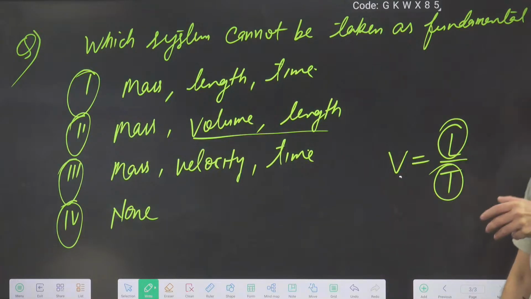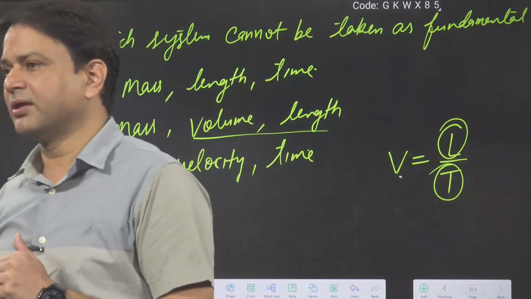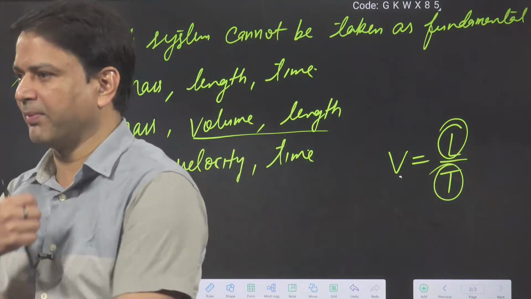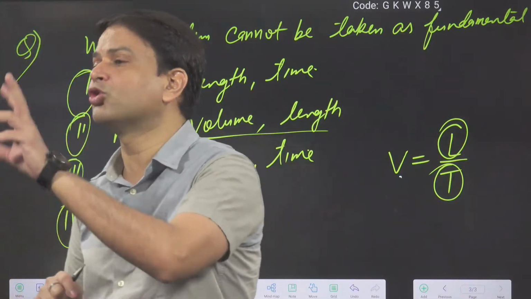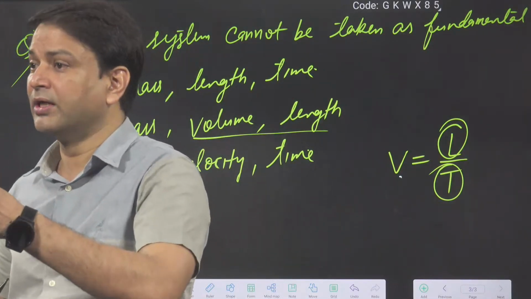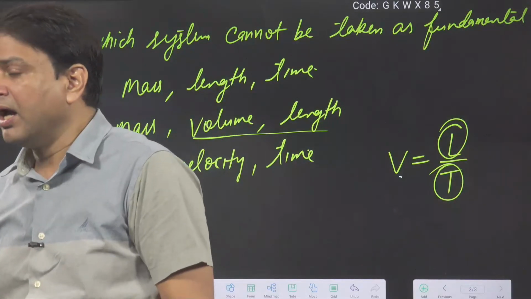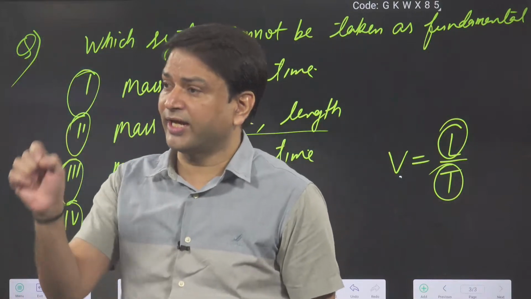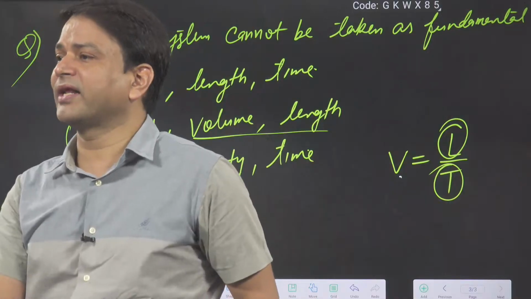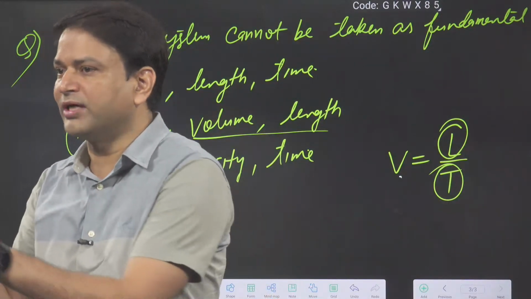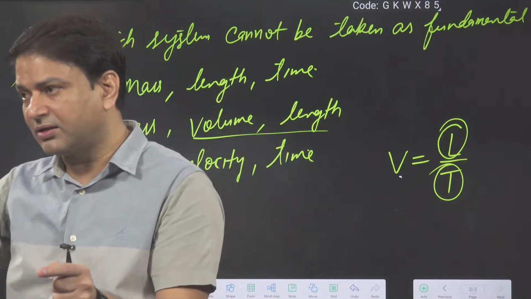Because then velocity depends upon the length as well as time. But suppose I am taking velocity and time as fundamental. Then length I can write as V into T. So length will be derived. Velocity and time I am taking as fundamental. If I only give the time, can you say what the velocity is? Like I said, in 20 seconds a body is moving. In 20 seconds, what is the velocity? Only time I have given, so I cannot say the velocity. For velocity, I require displacement and time.